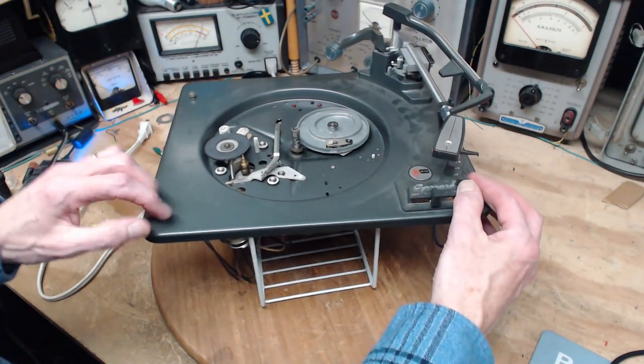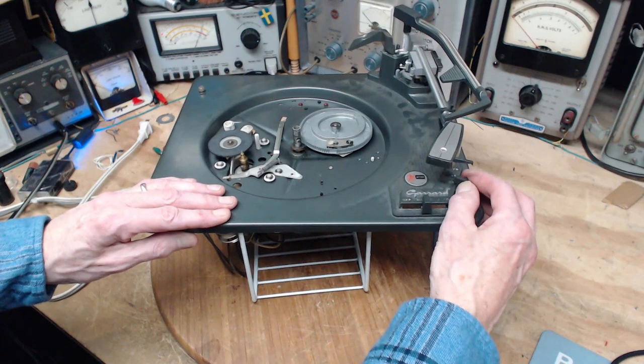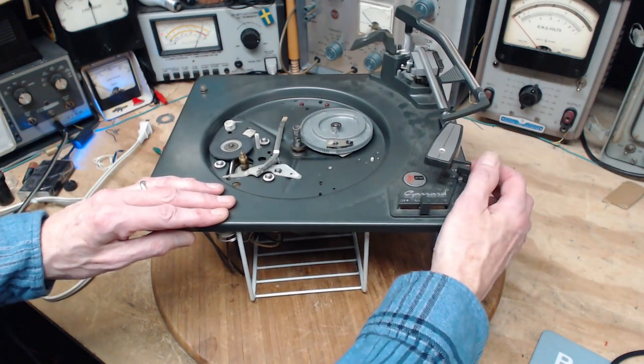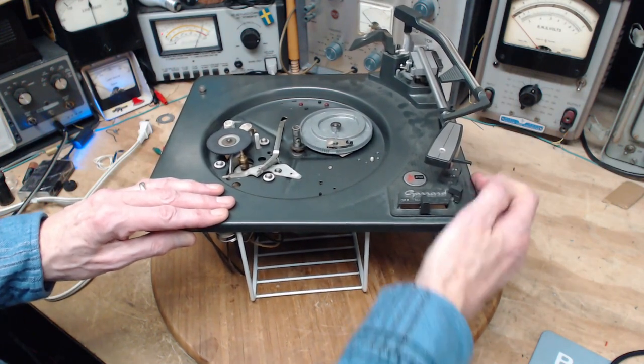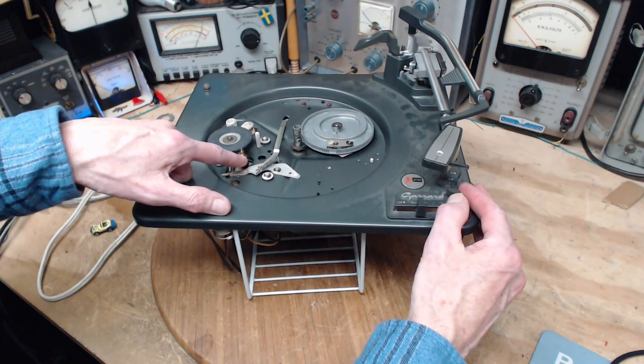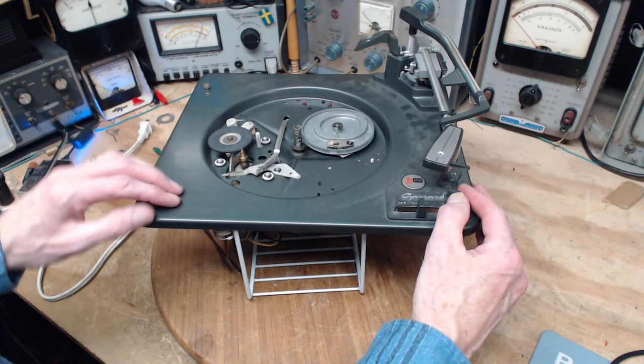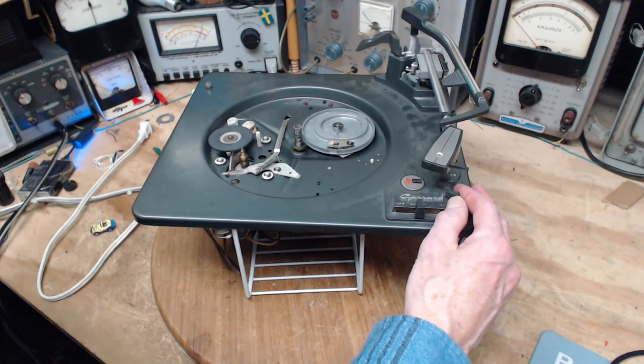Let's just operate the speed control. Now this should go up and down. Works just fine. Good. Making sure it's falling into the center of each of these things. I'm short on words this morning.